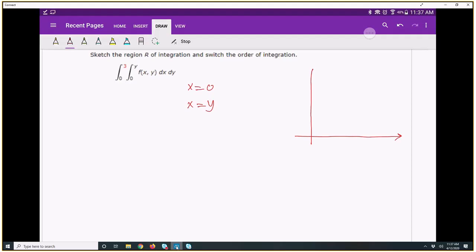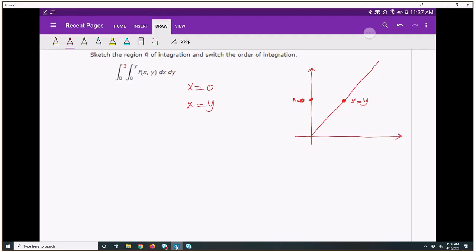So I now know which curve I'm going to draw on the Cartesian coordinate system, and that's x equal to y. That's a straight line, so we'll go ahead and draw this straight line. And it has told me to integrate the function between 0 and y. So x equal to 0, I know that is the y-axis. This is your x equal to 0. And you will go all the way to x equal to y. So you will go all the way to this straight line, because on this straight line, your x is equal to y. So I'm integrating from the y-axis to the straight line x equal to y.